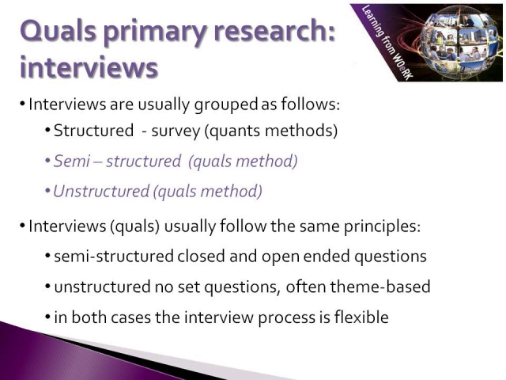Qualitative interviewing usually follows the same principles. For semi-structured interviews, we use both closed and open questions. For unstructured interviews, we tend to use no real form of set questions. We often have maybe just themes, or a general set of things that we want to explore with the person that we're interviewing. And in both of these cases, both the semi-structured and the unstructured case, the interview process is actually flexible. If we think about a survey, the interview process is completely inflexible. There's no room for deviation.